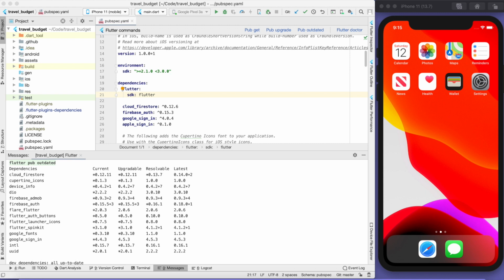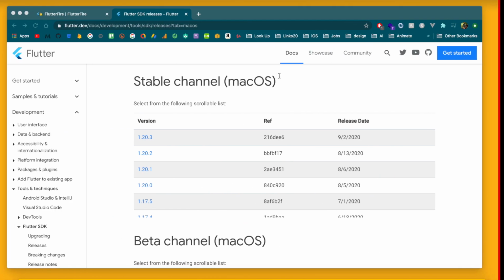Now, with FlutterFire, there is actually a migration guide, and I'll link that below. This is something I did not find until halfway through trying to do this update, and the migration guide actually did help a lot. This, I will say, was quite a tricky upgrade for me. It actually took me about a day to figure out the whole thing, which these upgrades normally aren't this complex. But let me show you a couple things here.